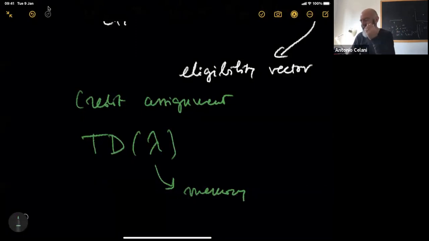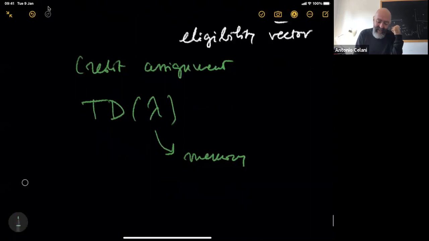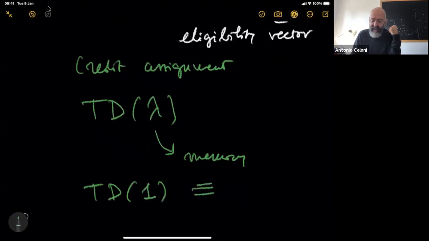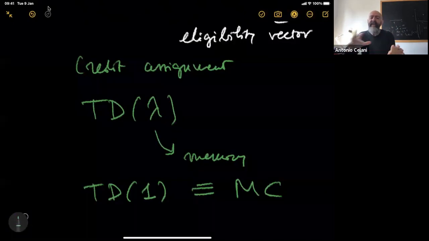Sorry, you go, yeah. Okay, it's complicated. There are both backwards and forwards interpretations of TD lambda. I am mixing the two. So I want to say you go back in the past to give credit. And what is interesting is that when lambda approaches 1, this becomes Monte Carlo. So in a sense, this class of algorithms encompasses the full spread between strong bootstrap in TD0 and no bootstrap at all in TD1.